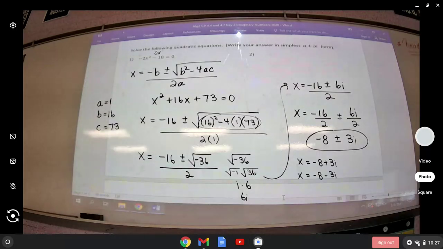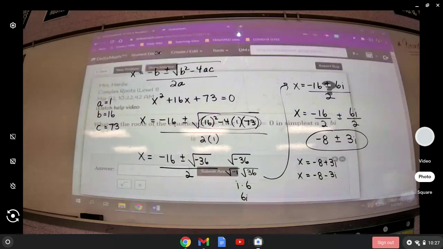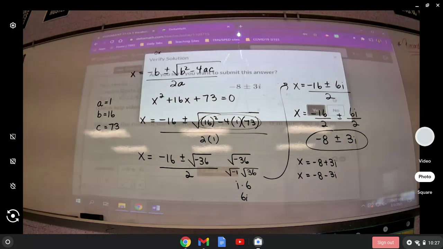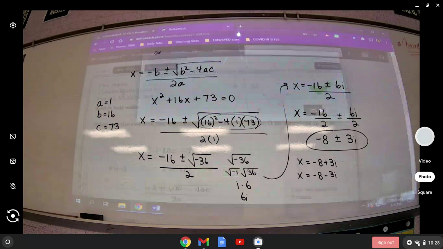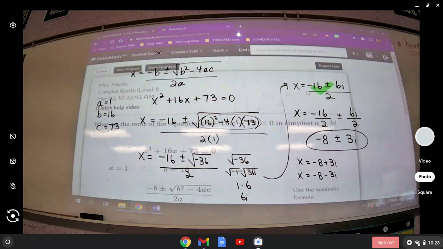So you go over to Delta Math. All right, if you guys look down here, I'm in this little answer box down here. So I would just, on my keyboard, negative 8, plus or minus 3, and then you literally just use the i off of your keyboard, like you were typing the letter i. So negative 8 plus or minus 3i. Then I'll submit my answer, yes, and you'll get your green check, okay? Is everybody okay with that? Guys at home, are you all right?